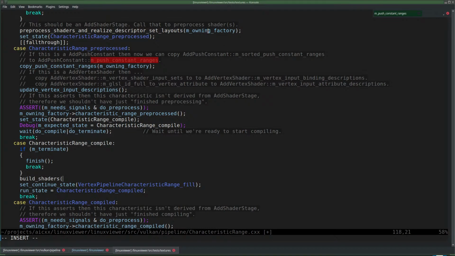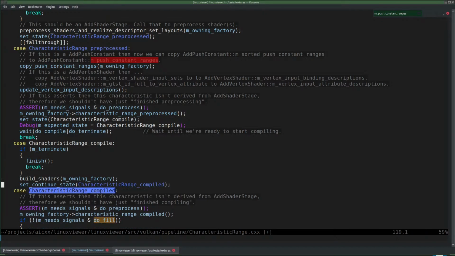I don't know, I need owning factory? Probably I need owning factory. Yeah, and then we are done compiling, so now I'm pretty sure I want to just continue with characteristic range compiles. And then we have a fall through.